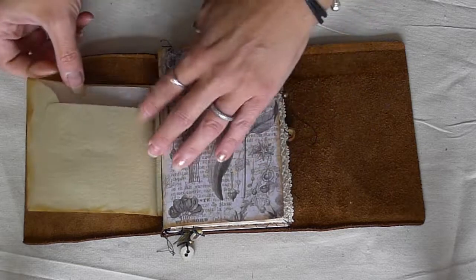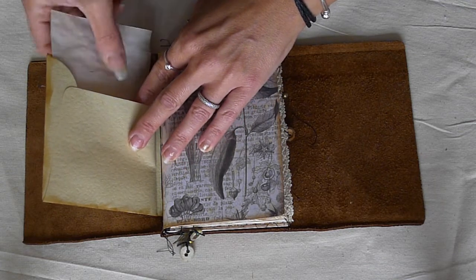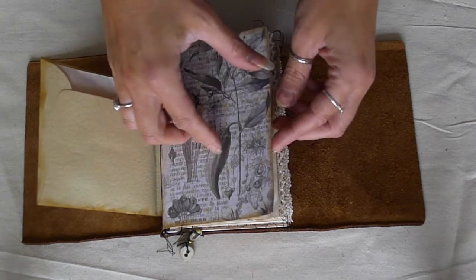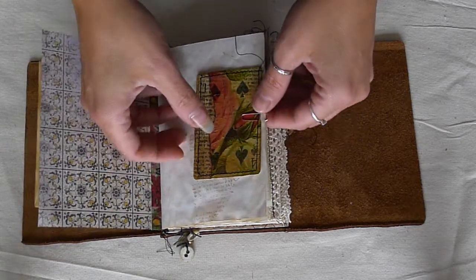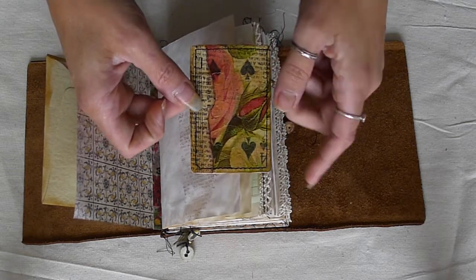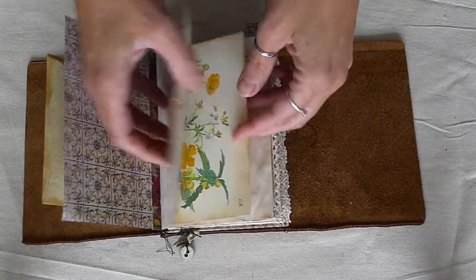There is an envelope and inside there it just says 'this book belongs to.' The first signature has wallflower — well they both have wallflower covers actually — the Tim Holtz wallflower paper. This is an altered playing card. It's been decoupaged and stamped and stitched onto some paper for journaling. That's tea stained paper on the back of that one.